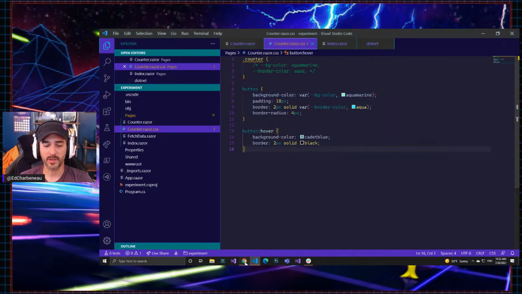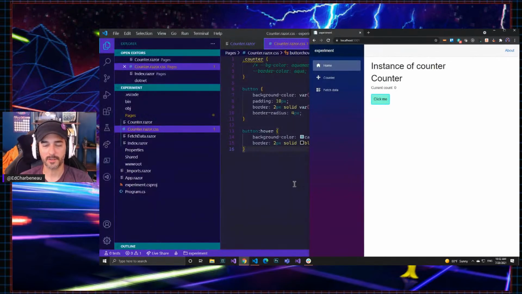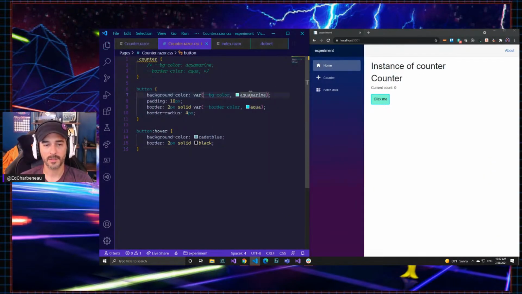So these are now being set by defaults. And if we look, even if we refresh this, that hasn't changed. Just to show, let's throw this side by side so you can see in action that these are actually polling these default values here. So we could say red in this one, and there you go. That's red now. So these are taking the default colors.